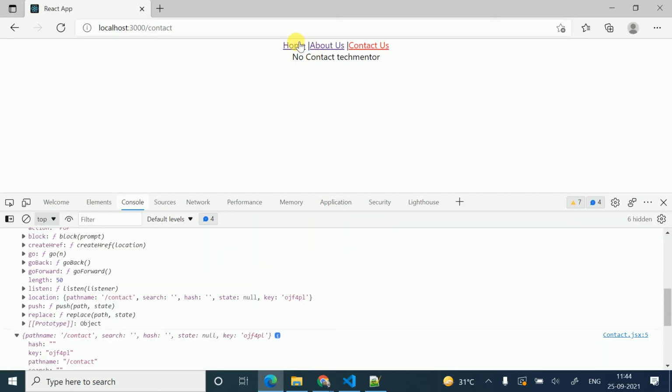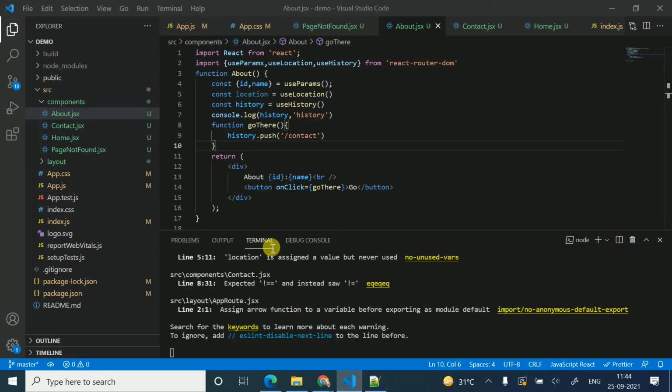I'm on about, and when I click here, I go directly to contact. I'm not coming from contact, I'm coming from home to about us. In the case of replace, this will work similarly.